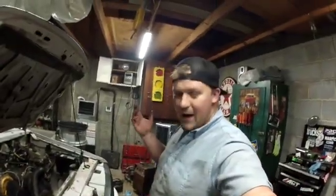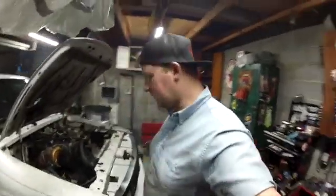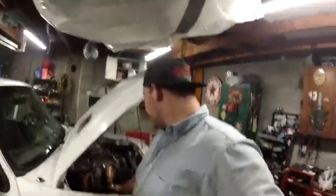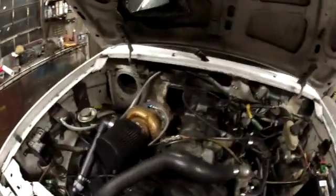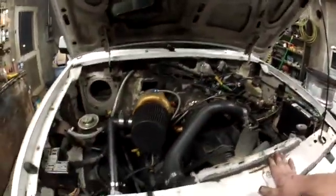Alright, I'm back. It's been a long day. I'm filthy, been crawling on the ground. It's a mess. Anyways, here we go. This is what it looks like now. A much bigger turbo on here.